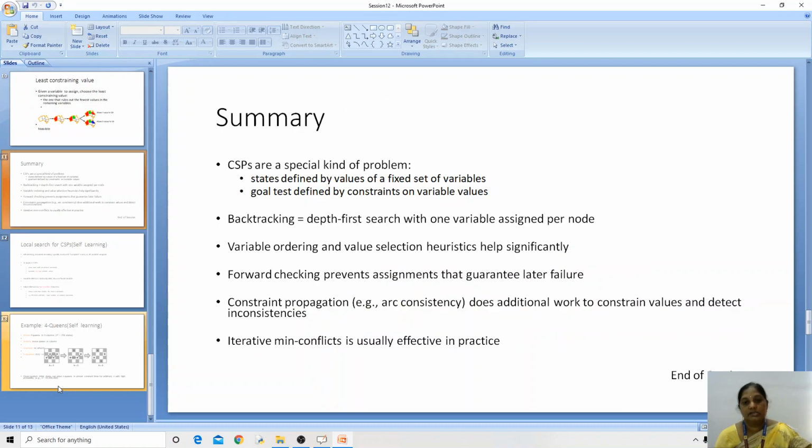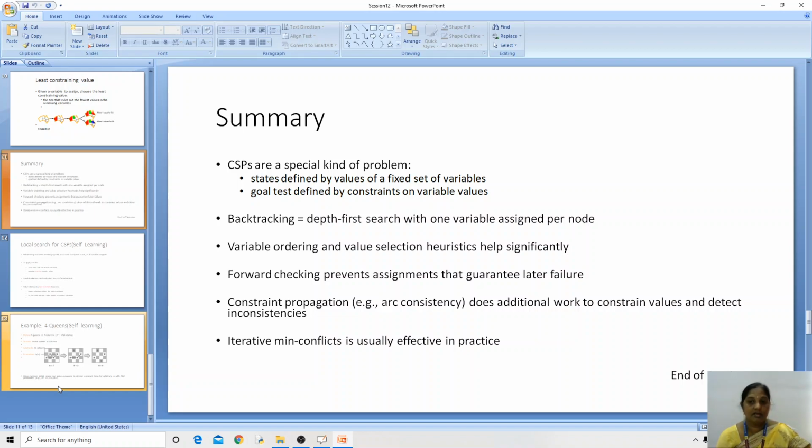Summary. These constraint specification problems are a special kind of problems. What we learned: mainly we discussed depth first search and backtracking, variable ordering, forward checking, filtering, constraint propagation, arc consistency, path consistency, node consistency, and k-consistency, and then minimum conflicts.